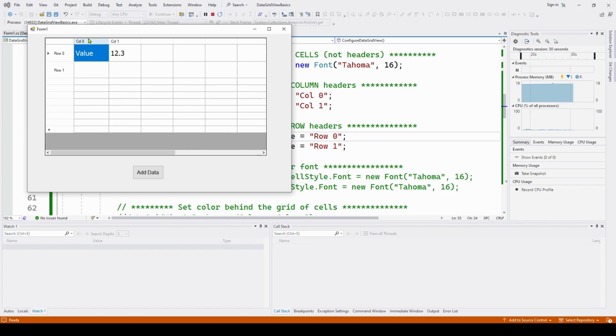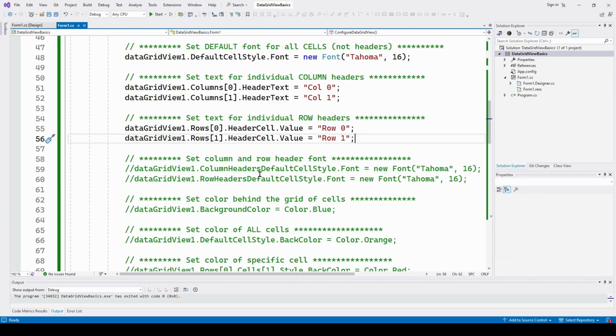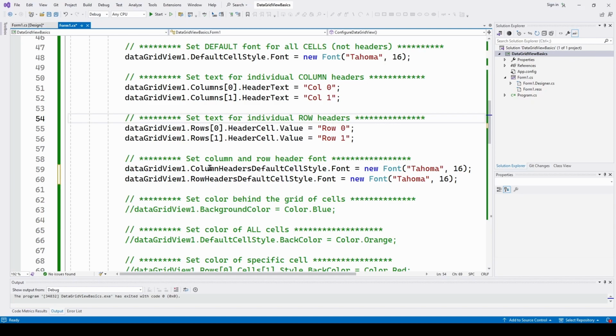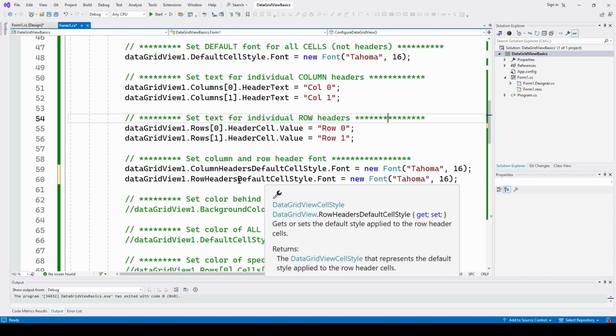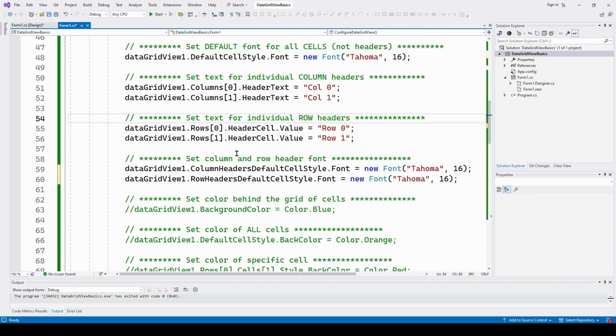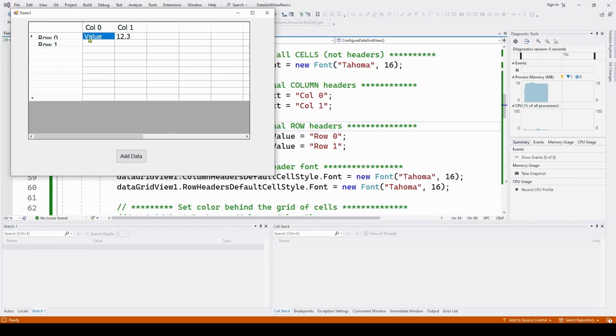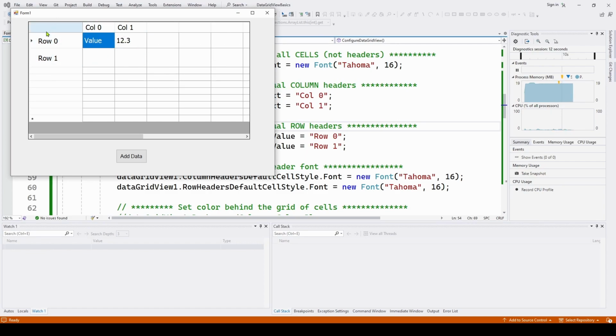So now we've got data in the cells, we have put names to the rows and headers, and in order to change the font for the column headers and row headers, we will uncomment these, and this is DataGridView1 column headers default cell style dot font and row headers default cell style dot font, and again we're going to define a new font for those. So again, you can see this gets kind of complicated because depending on whether you're working on columns or rows, you might have different formatting of the code in order to set these values. So unfortunately, you've got to know about these, and that's why it's nice to make a class to configure this, so you can just put in the values and not have to worry about the syntax of the code. So here we're going to set the cell style for the column headers and row headers, run that, add data, and now we have set the larger font for both of these, and now all of the cells and the headers have the same font.